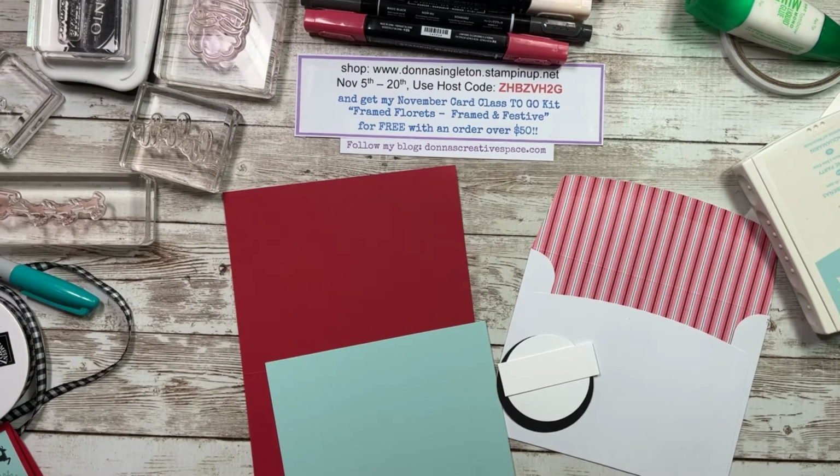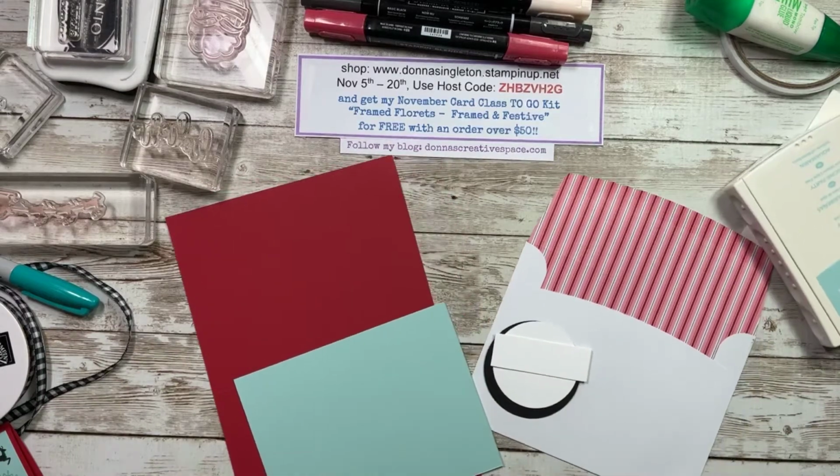This is a paper pumpkin alternative card, and this is number 2 in my video series for my holiday cards and crafts that I'm doing between now and at least the first and second week of December. And then it'll be too close to the holidays.